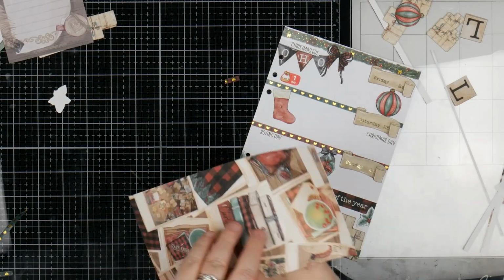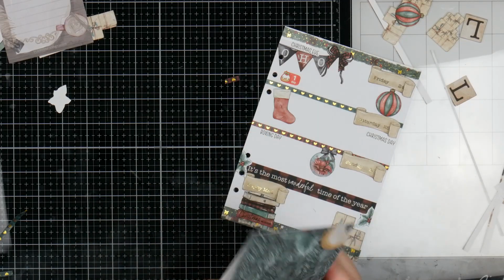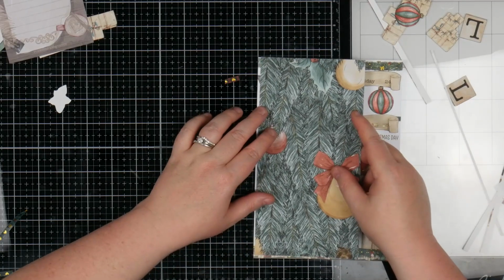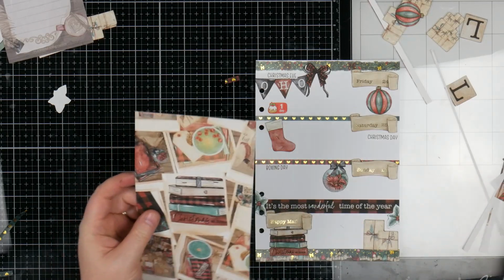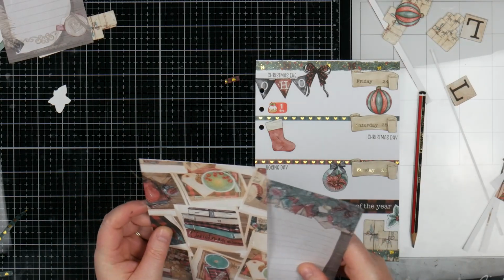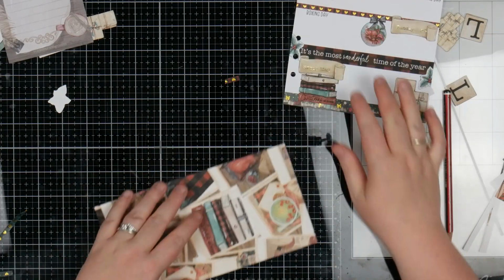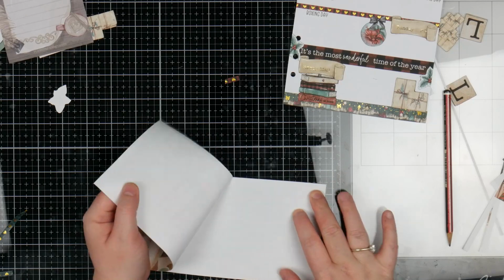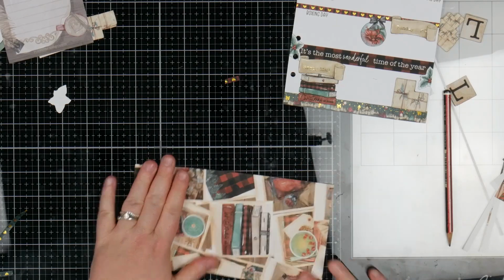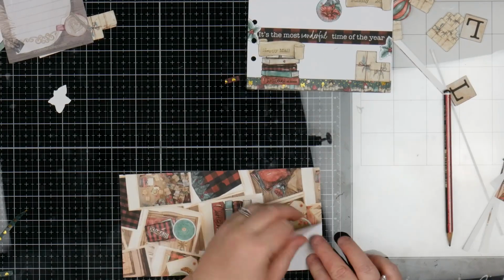Oh, it has let go. There we go. Oh, look, I've got my own little pocket without even trying. Ooh. Could I do a pocket instead? No, too small. That's okay. So what I'm going to do then is I'm going to pull these apart. Again, glue tape allows me to do things like this. Actually, before I do, I'm just going to... No. I was going to punch my holes first, but that's not a good idea.